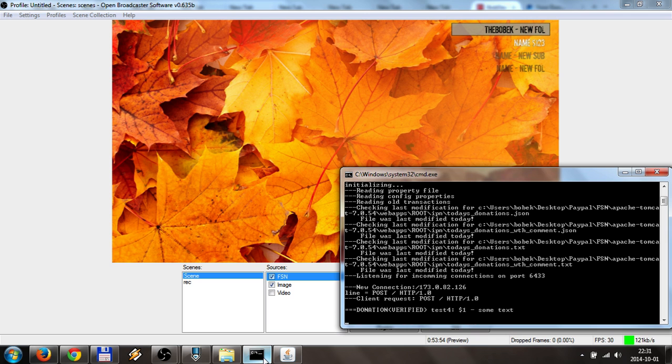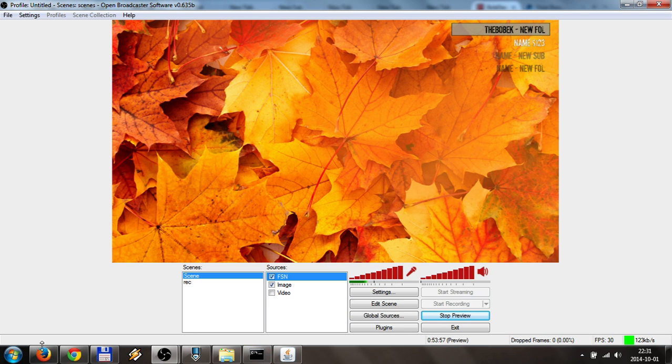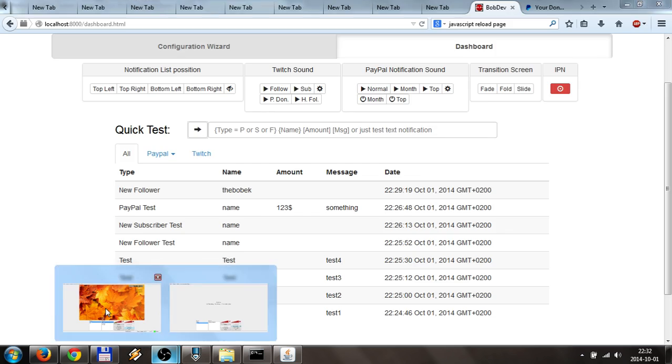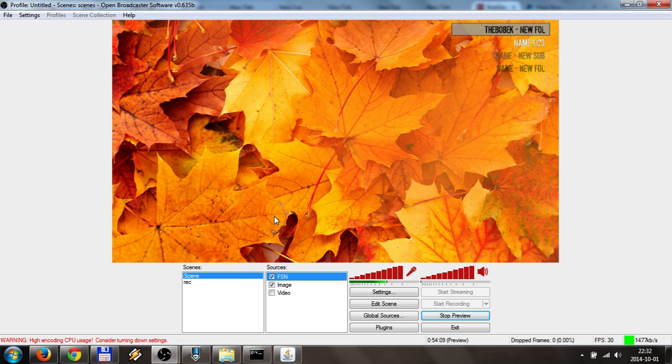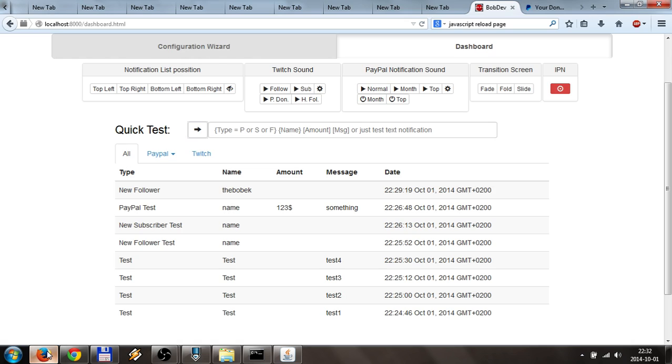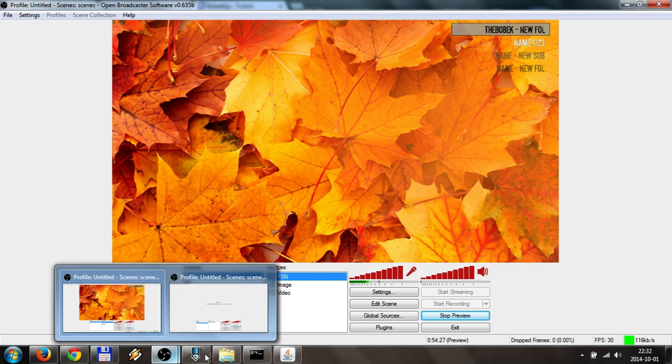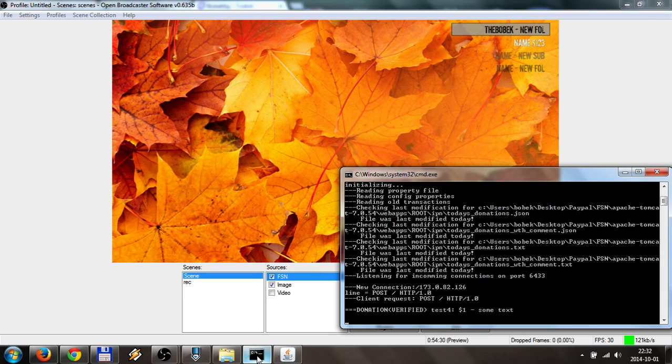The reason is that there are some strange things about file access. It will eventually show up, but it may take a long time. This is one thing that I really need to focus on fixing. Everything works relatively quickly, but PayPal in OBS works really slow, and I don't know yet how to solve this. So hopefully it will show up in a moment.